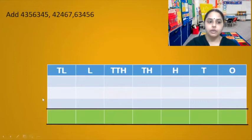Okay, now here we have three numbers and all the three numbers are big, isn't it? We have 43,56,345, and we have 42,467, and the third number is 63,456.